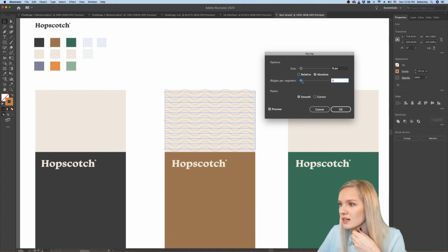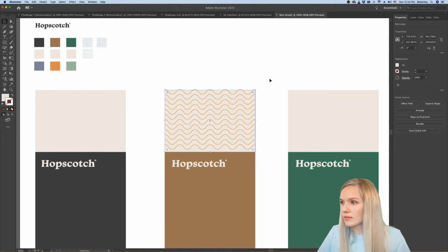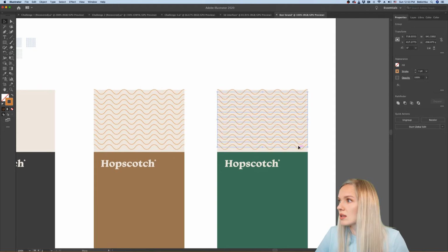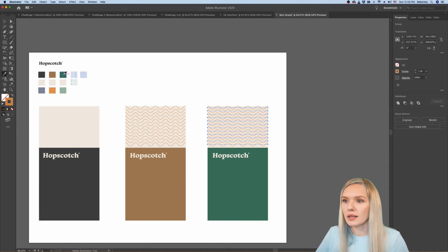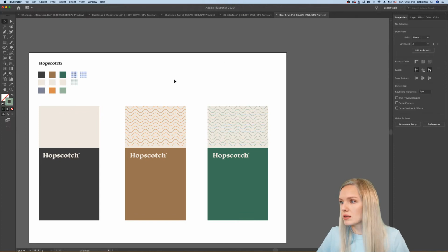Okay, let's see. Yeah, a little bit more. Okay, and now I'm going to increase also the line thickness a little bit. Okay, this kind of works. Let me group lines. Command G, group, and then I'm going to pull them over. We're missing a lot of information on our beer so far, but I hope we get there still. Okay, and now I want to use the same color here, or actually I can also use the brighter color, because why not?